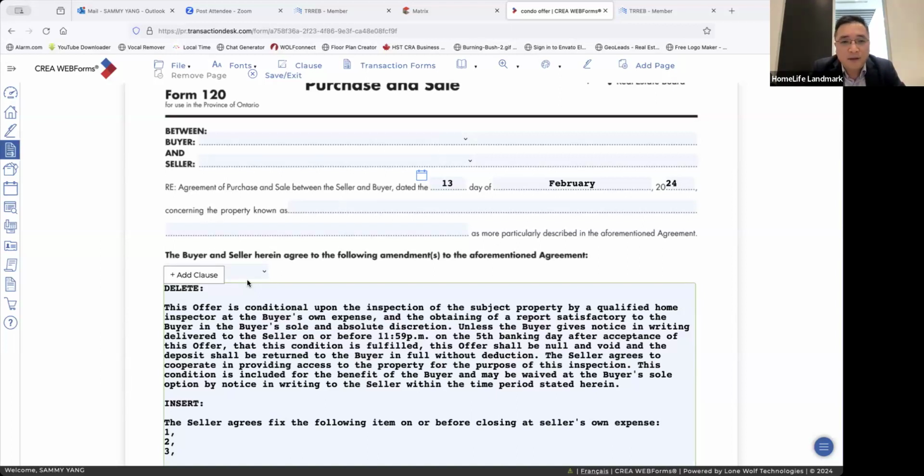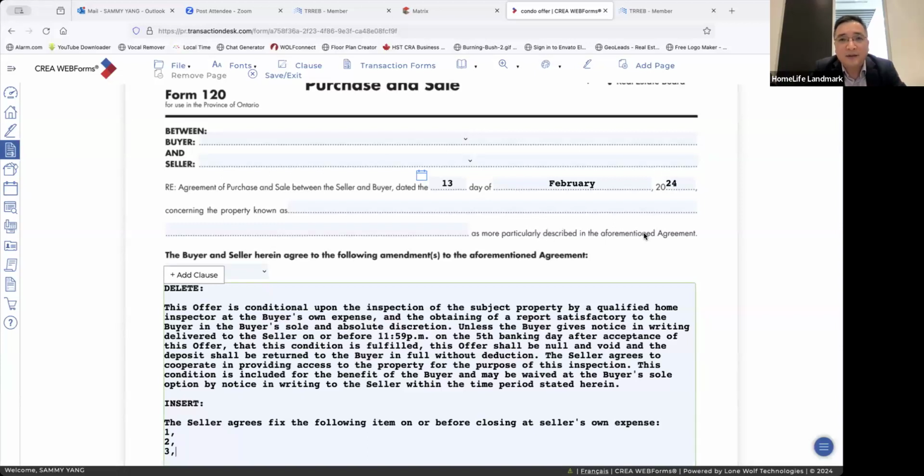And they sent the amendment to the listing agent without talking to the listing agent. Let's say today is the last day for the home inspection condition. They sent the amendment irrevocable until 9 o'clock. They thought that if the seller did not agree before 9 o'clock, they would send a waiver after 9.